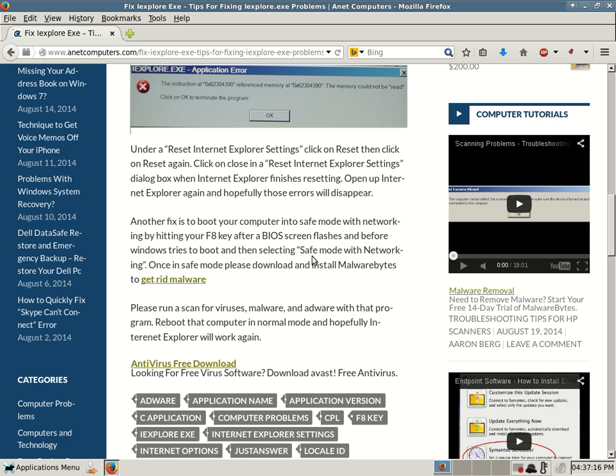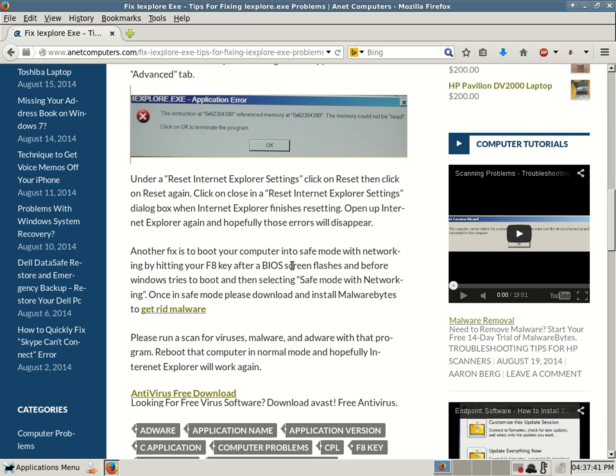Also, if you have your antivirus software installed already, you could run a virus scan with that just to make sure that you don't have viruses and that perhaps it will pick them up. So once you run your virus, malware, adware, spyware scans, reboot your computer in normal mode, and hopefully Internet Explorer will work again, and hopefully you won't see these obnoxious errors. Another thing you could possibly do is download a program similar to CCleaner or whatever your favorite file maintenance program is, and run a file scan, a clean scan, so it cleans up temp files, etc., and also run a registry scan, so it cleans up your registry.